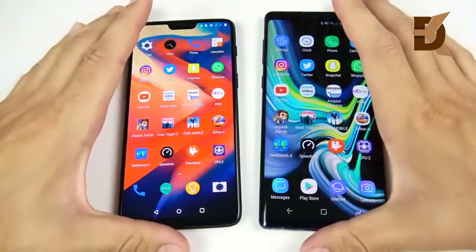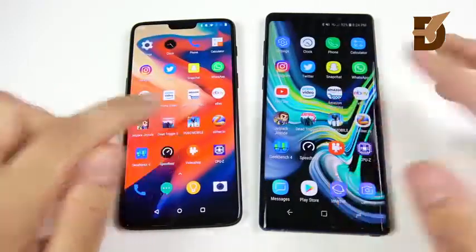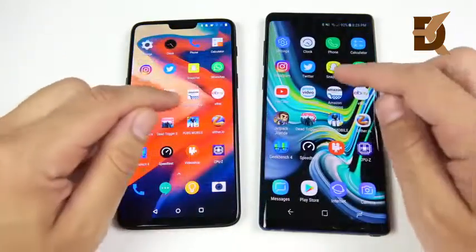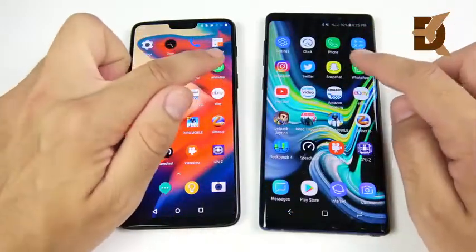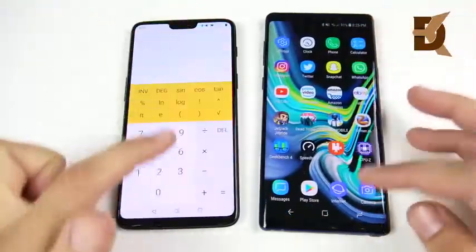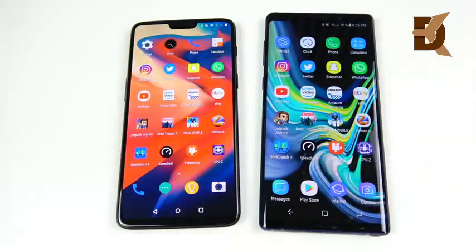Let's run through the apps backwards to see if we get any reloads. No reloads on either device — impressive. What's really notable is that the OnePlus 6 is half the price and gives you the same performance as this $1,000 smartphone. But the Note 9 has specialty features: an S Pen, an amazing rear camera, 512 gigabytes of storage, and a 2K display versus 1080p. Dollar for dollar, the OnePlus 6 is equal with the $1,000 Note 9.